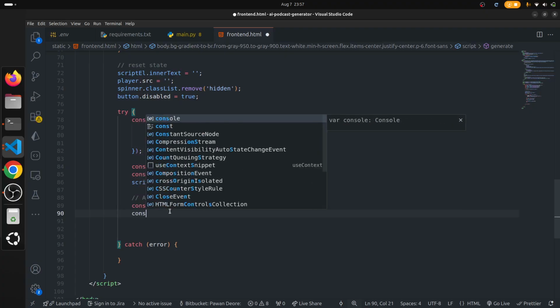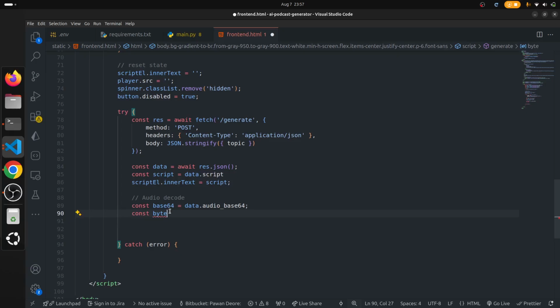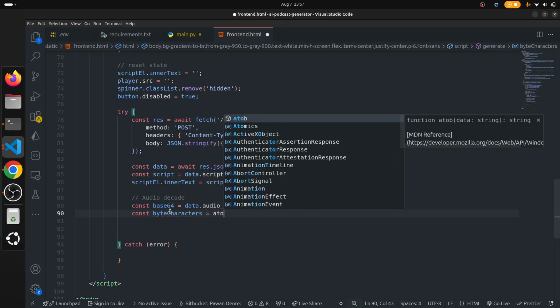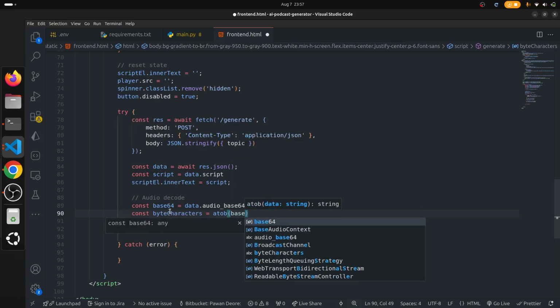So here define one variable, const byteCharacters, and we will make use of the atob function and pass the base64.